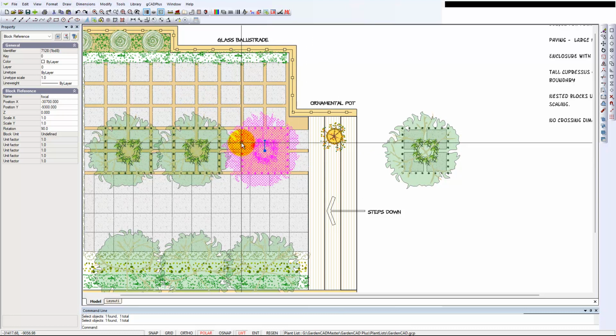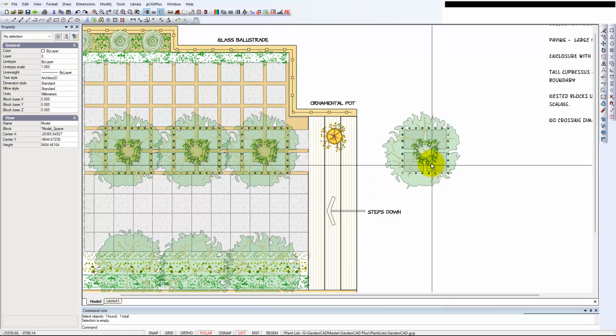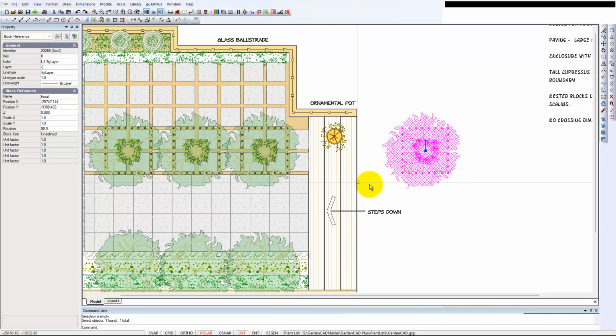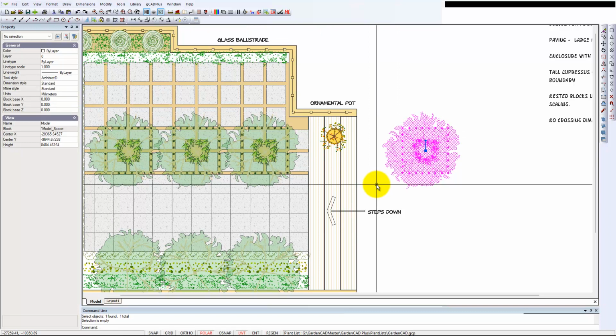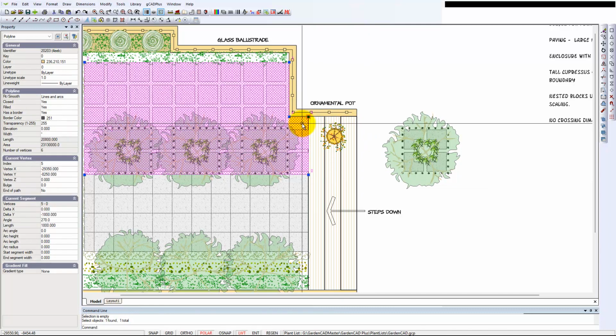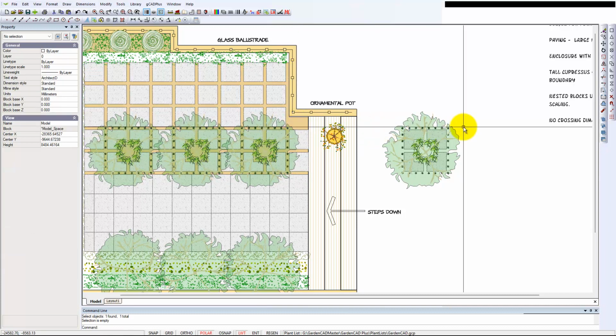So the block's been placed in this position with a scale of 1, and if I unselect again, come over here, here it is again, a scale of 1. So the nested block is being used to, if you like, cover over the larger zone, that's a single polyline with a fill, and that's been placed at the back to save some drafting time.